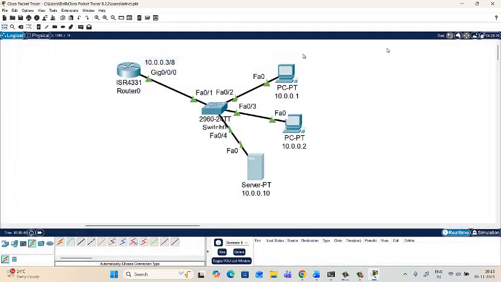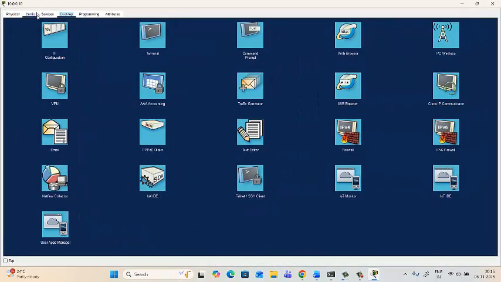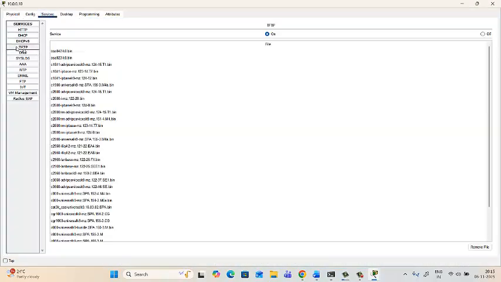Now, we have something called TFTP. If you go to service, you have TFTP. In the real world also, you have a TFTP application. TFTP is one small application which you can download. All right, so you download and then open it. That's it. Your server, your laptop, will be called a TFTP server.